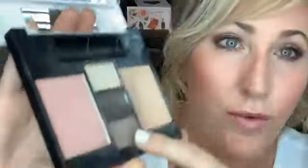And you could also use that under your brows. I don't do a whole lot under my brows, but if you wanted to make them really stand out, you could pop that up there. The Cocoa Couture, it is the best eyeliner on the planet. And I also used it to kind of do a little accent on the outer corners. And the Baked, it is such a good everyday transition color on anybody, any skin tone, any skin type.